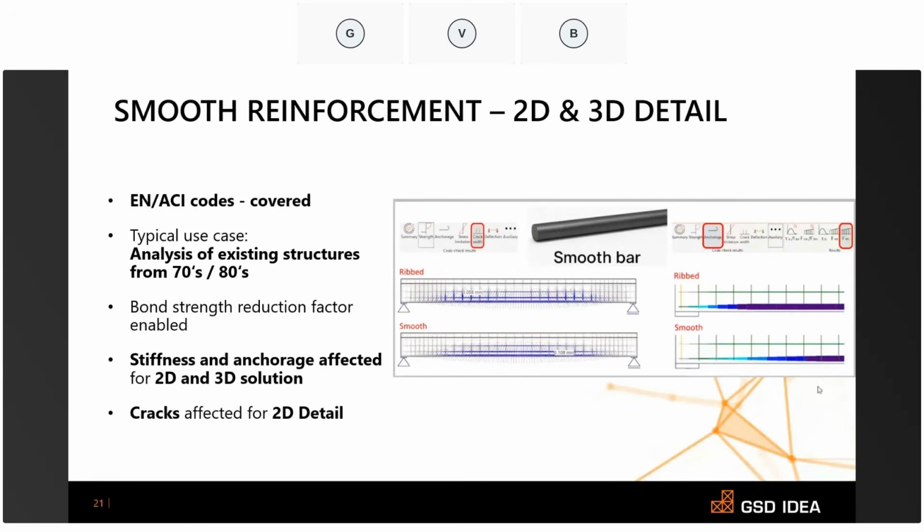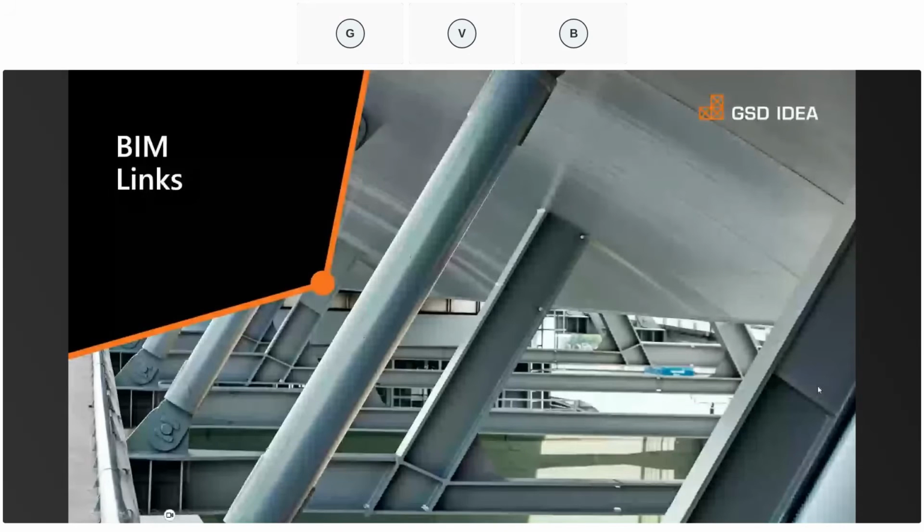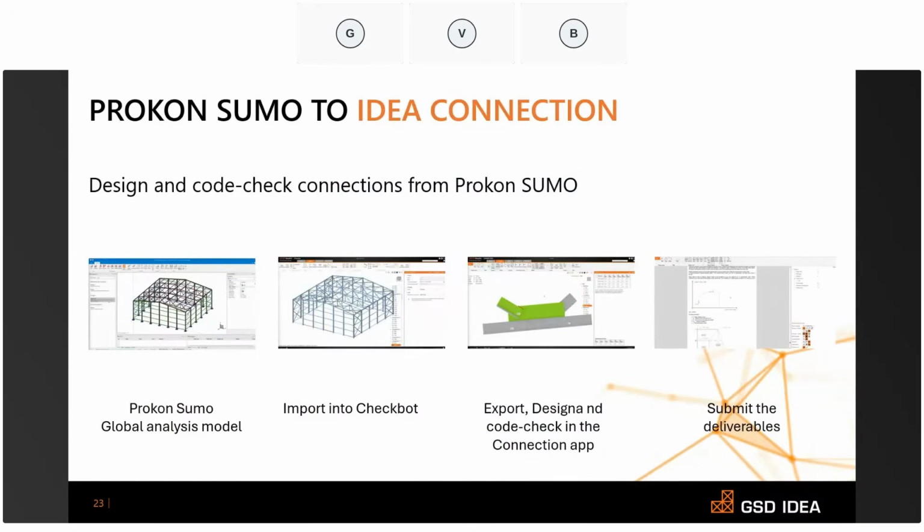Now, let's see what's new with the BIM link. What are the new BIM links that IDEA StatiCa has introduced this time? Starting with the first one, always with the steel to concrete, the steel connection application, which is the Procon to IDEA StatiCa. Now, for all Procon users in the GCC, this is great news for you. You can now take your Procon analysis model directly into the IDEA StatiCa connection application. No manual work, no remodeling required.